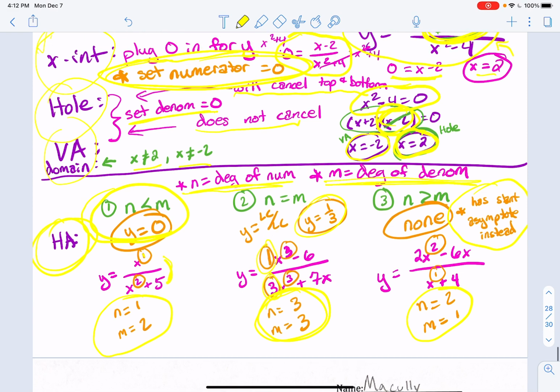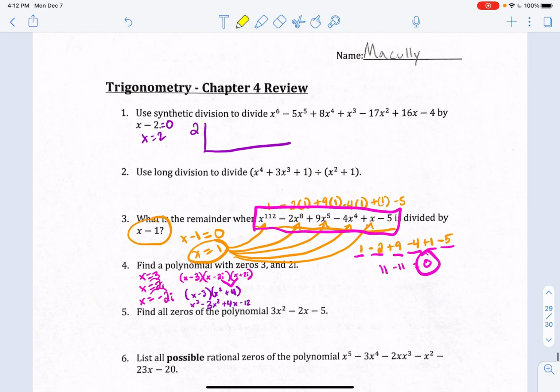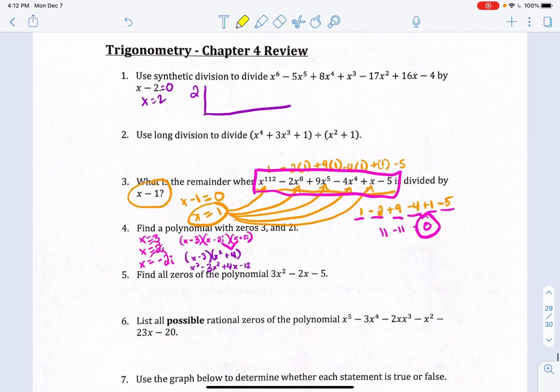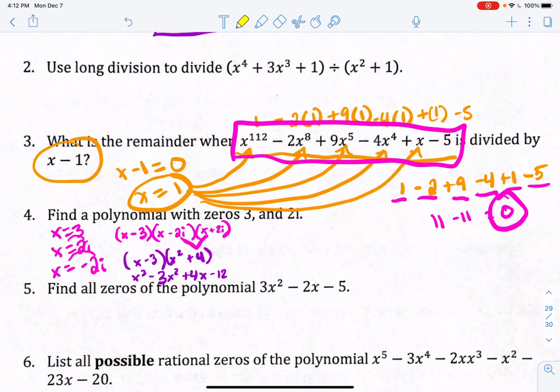Okay? So if you need to pause that, go ahead and finish filling that in. Then I scanned MJ's, he put his name on his paper, but this is the review. And so we kind of talked about a couple things here on the review. They wanted me to start with number 3.